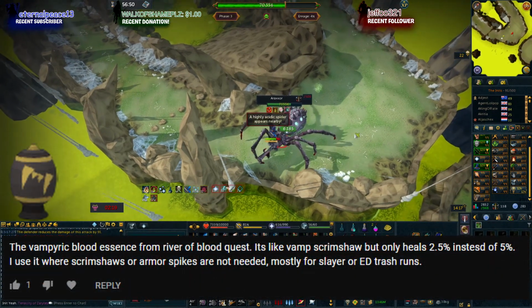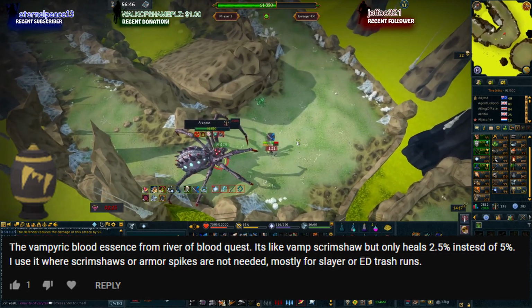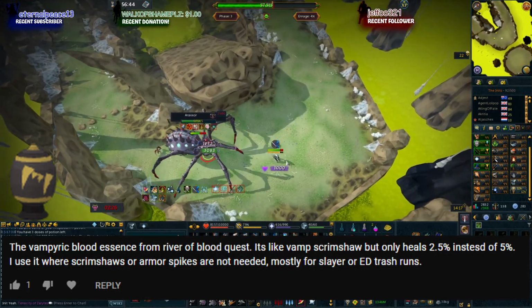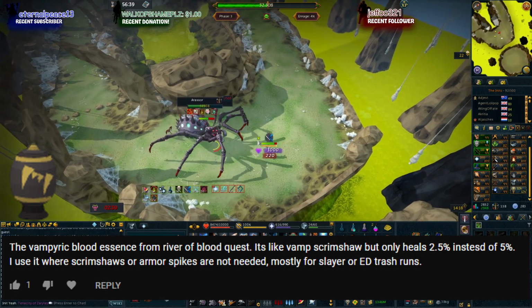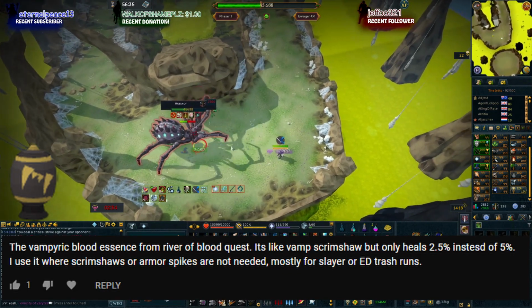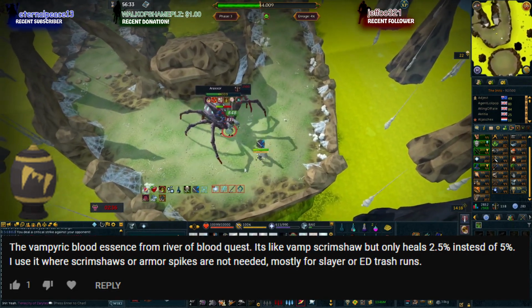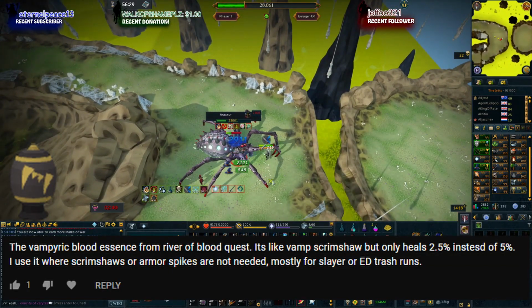Next up, we have the Vampiric Blood Essence from the River of Blood quest. It's like Vamp Scrimshaw, but only heals 2.5% instead of 5%. I use it where Scrimshaws or armor spikes are not needed, mostly for Slayer or ED trash runs. This is really cool. I didn't actually know that this was a thing either. But let's be honest, it's a quest reward, so there's no chance I probably would have known it existed, which is why it's cool for you guys to get involved in these.